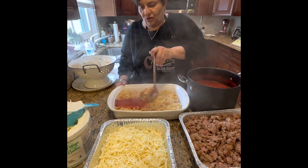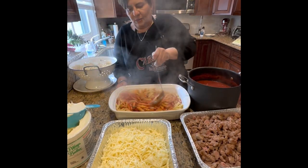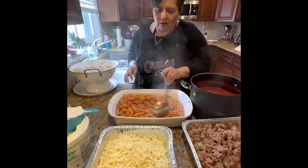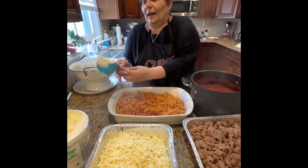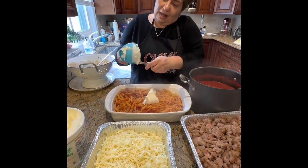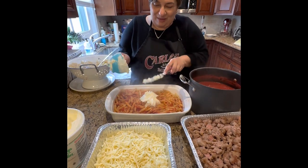I never measure out my ingredients because I always do it by eye, but I'm going to measure the mascarpone for you guys — I got a cup. I mix in my sauce, and the full recipe is gonna be on the YouTube channel. Now wait until you see what creamy deliciousness you get from this. A lot of people make it with ricotta — I don't. This is my way; you can do it your way or you can try my way — it's good, I promise.